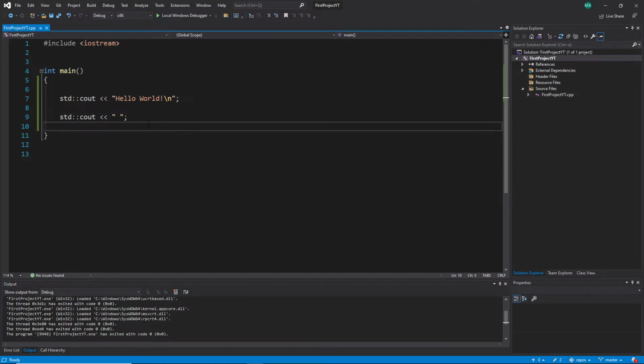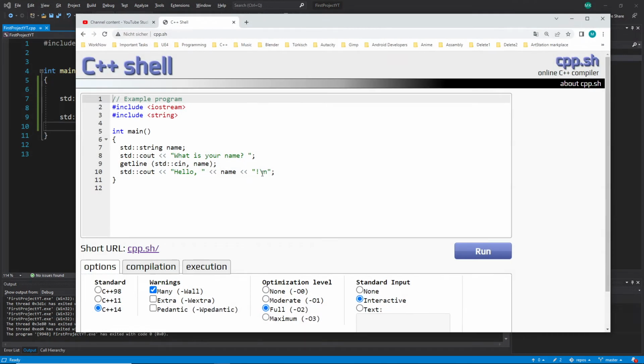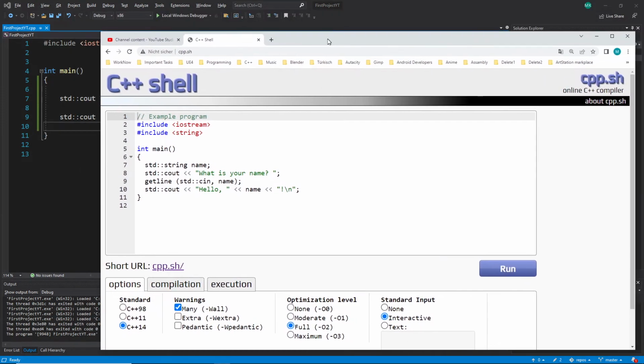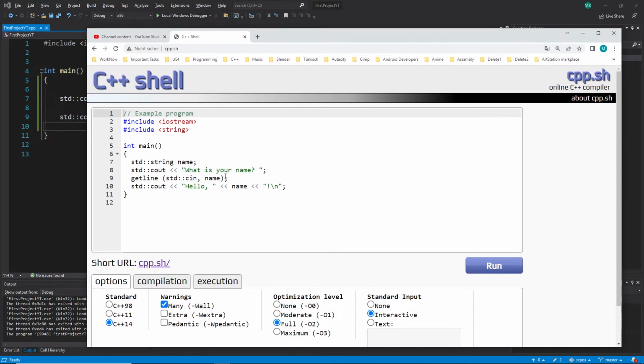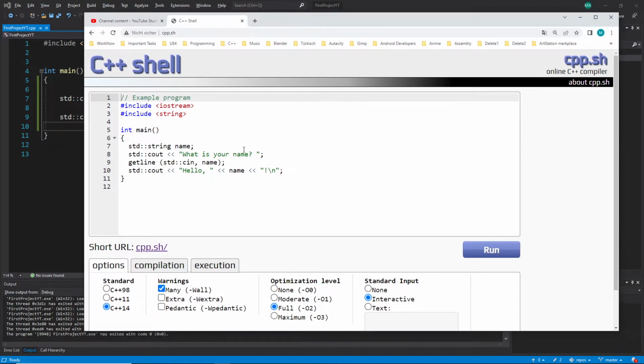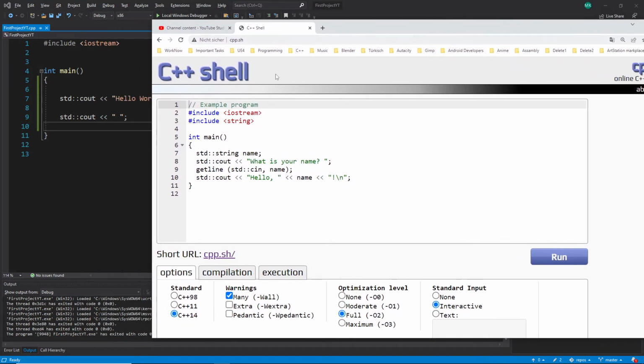That said, let me demonstrate this one with the online compiler as well, if you are following this online. So here we have a little bit bigger problem, because we have a little bit more code. Probably you see it. The thing you have to know is, I said you should learn std::cout.